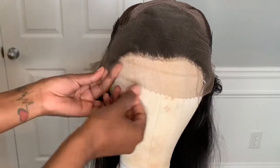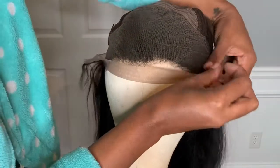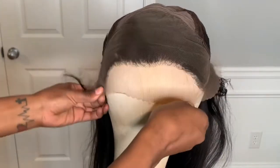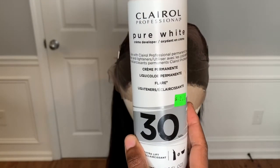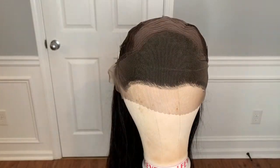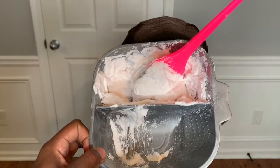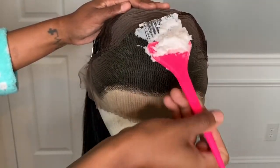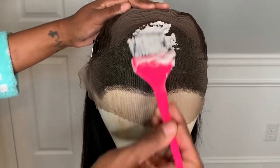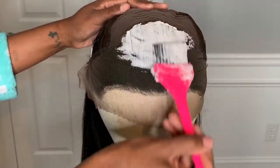So right now what I'm doing is just pulling some of the hair backwards. You want to make sure that you don't have extra hair in the hairline once you flip over the wig, because we are going to bleach these knots, okay? If you get a close-up, you see it's a little bit of baby hairs, like I said, but it's not working for me. When you put the wig on without bleaching the knots, you can see those little black knots. Some people just go with it and put some pressed powder on it, but I really like a bleached knot look because it just really blends into your skin tone and everything just looks way more flawless in my opinion.